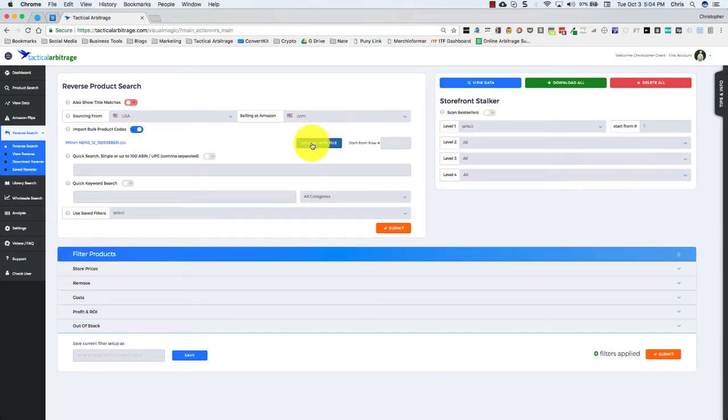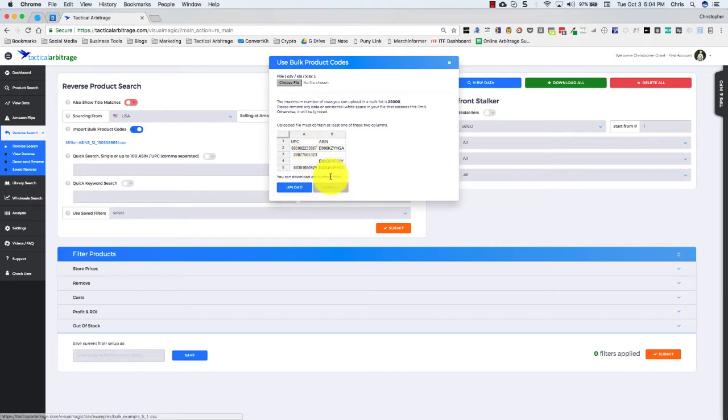Now, to upload a new file, you can download a template here. It needs to have a UPC column, an ASIN column, and then it needs to have at least one of these filled in. So you can have just ASINs, you could have just UPCs. If you have any further columns out to the right, they're going to be extraneous. They're not going to be picked up. Now, the other thing that's important is you can do a bulk list of up to 25,000 rows of ASINs or UPCs. Anything over 25,000 and you're out of luck.